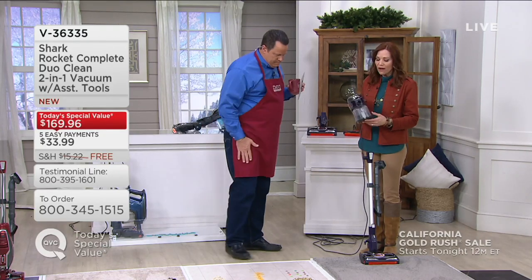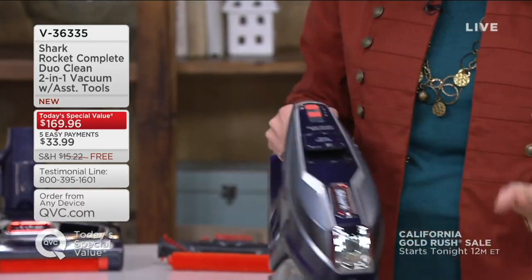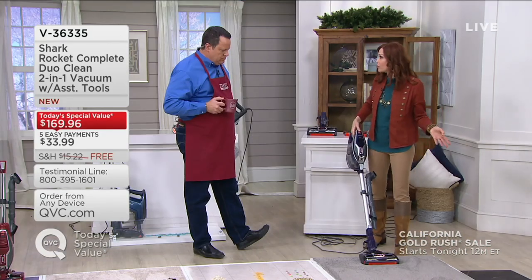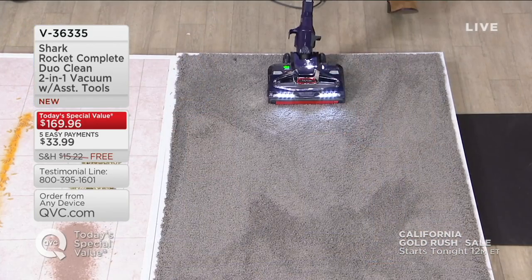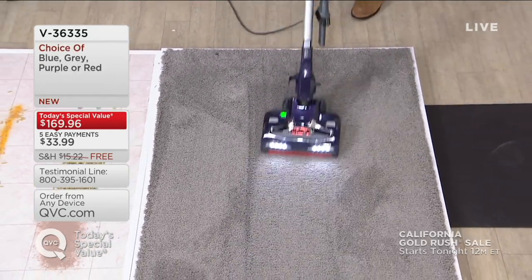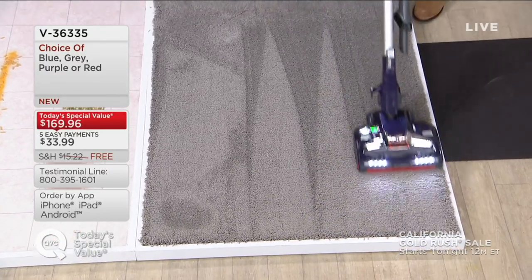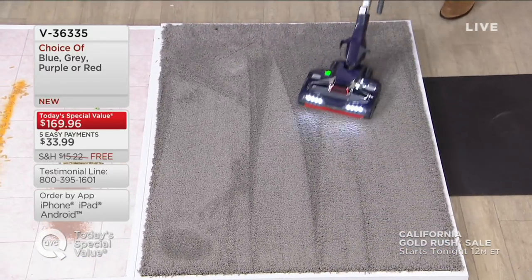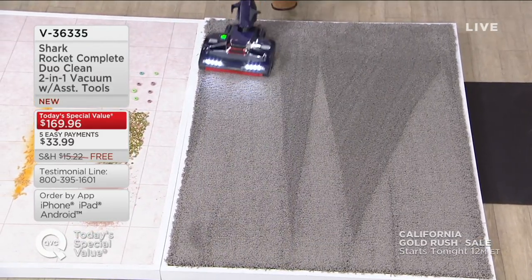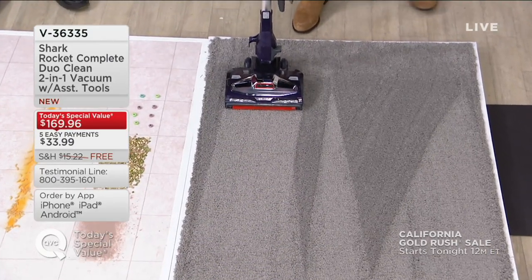So what's next? I'm showing you that the dustbin here is empty. This is a great Shark challenge, David. You can try this at home. When you get your Shark at home, vacuum your floor with your old vacuum, whatever kind you have. Now look, this floor looks clean. That's what it would look like probably if you have even a halfway decent vacuum. The thing about the Shark Rockets is even though they're lightweight, they deep clean your carpets. You can see the beautiful carpet lines, but if it could get dirt that your other vacuum left behind, wouldn't you want to do that, David? Wouldn't you want to get the dirt and now, smuts?